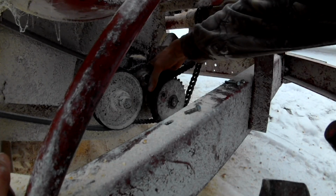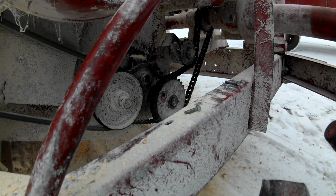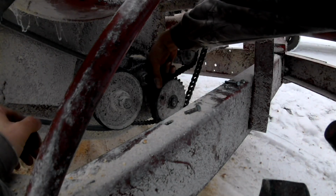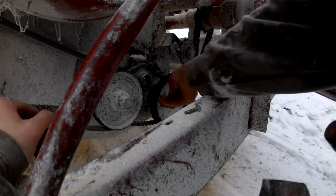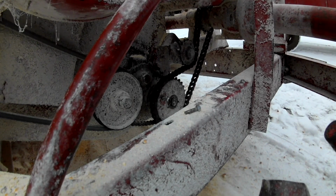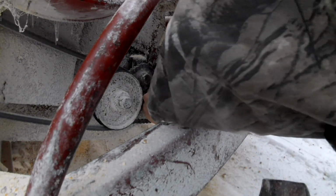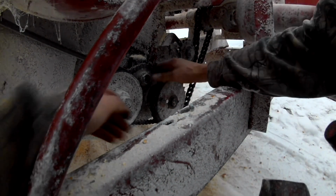There it goes, spinning backwards. I can feel where that hole is. It needs to go just a little bit farther. I think I got it lined up there. Just need to force it through a little bit.